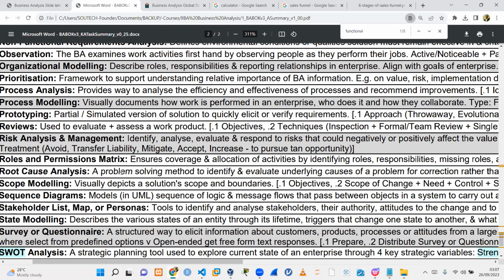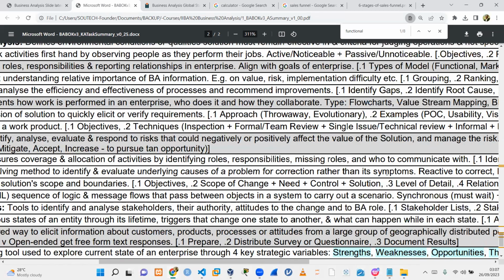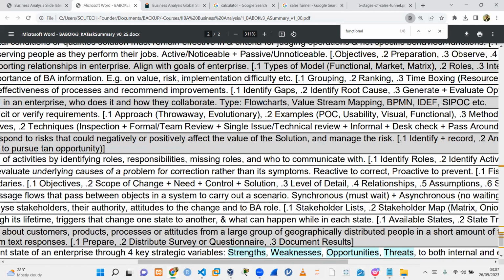So most of the time in root cause analysis, we're looking at why. We're looking at maybe when. We're looking at how. It is a problem-solving method to identify and evaluate underlying causes of a problem for correction rather than its symptoms. I was speaking to my wife a few days ago. I was telling her about second-order thinking, third-order thinking, and deeper ways of trying to look at what might be the reason why a particular thing is being said. Take, for instance, somebody is saying, I don't like you, this one, that, this, that.